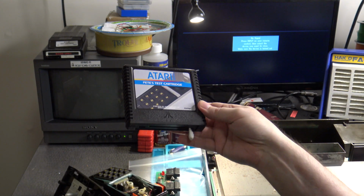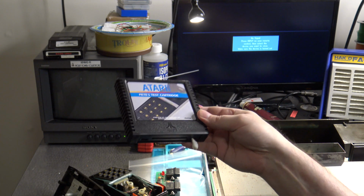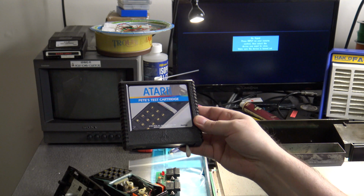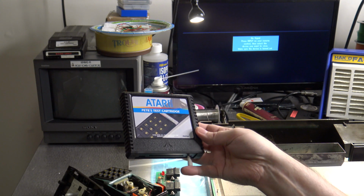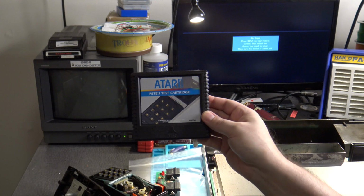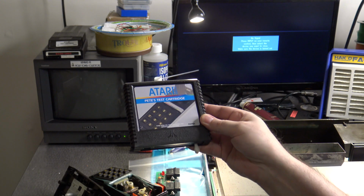And by the way, the reason why I'm bringing up Pete's test cartridge is because this is a pretty easy to get cartridge that you can have made up. I actually bought this one from the Atari Age booth at a Portland Retro Gaming Expo a couple of years ago. And it's just another test cartridge for 5200 systems, but it also has a controller reading test on it that we can also use to help calibrate.